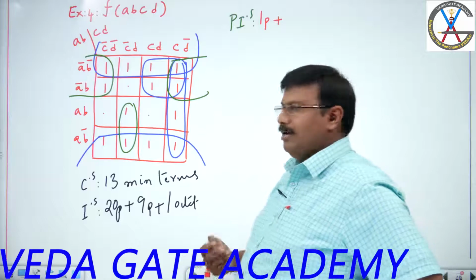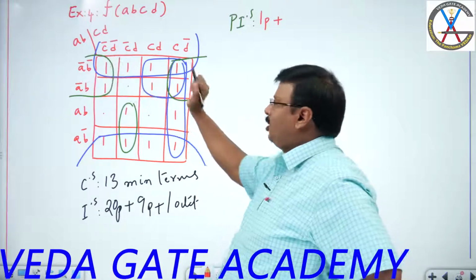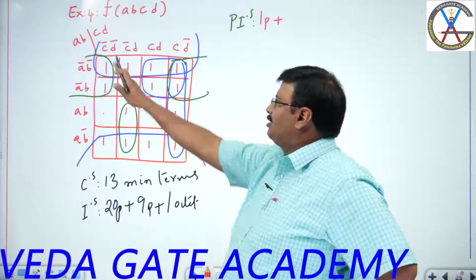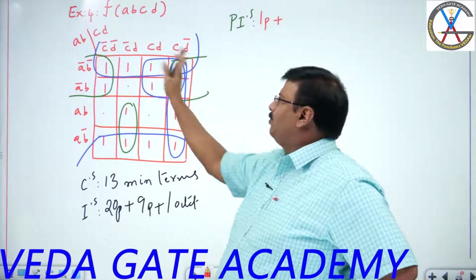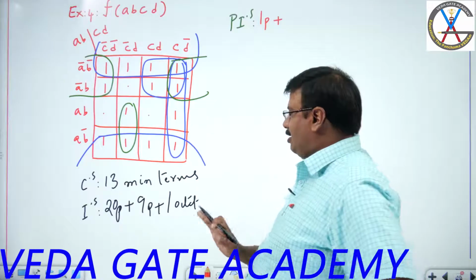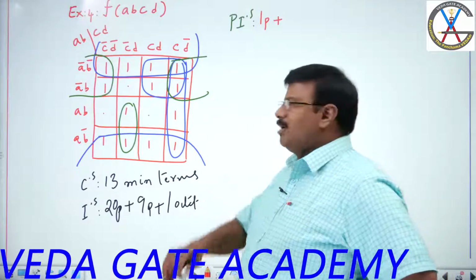6. I repeat: the top one is in an octet, this down one is in an octet, this one, this one, this one also in an octet. 5, and the 4 corners, 6 quads in an octet. They are not prime implicants. Then which are the prime implicants?